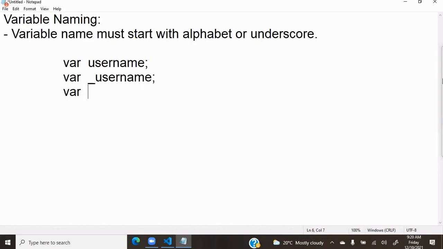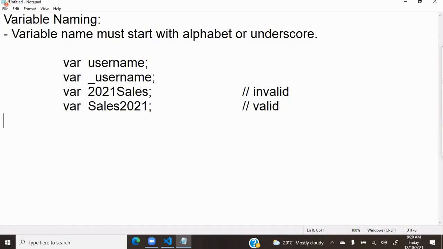Suppose I have variable 2021sales. This is invalid. So variable name can be alphanumeric. That means sales2021 is valid, but it should not start with a number. So variable name must not start with a number. It can start with an alphabet or underscore.